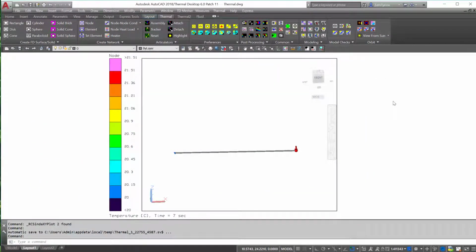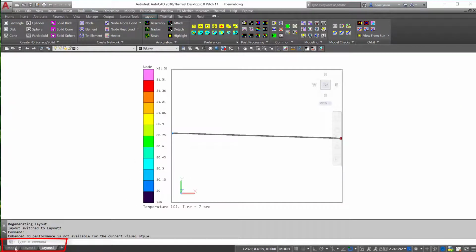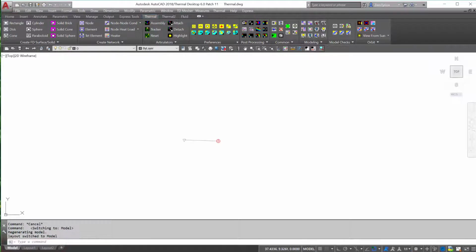You can work on the model in the post-processing window if you want, or we can return to the main graphics window by clicking Reset TD to Model Space. You can also switch between the views by selecting Layout or Model. That's all I want to show you for this simple model. However, there are some other areas I want to introduce so you can know where to get started. We have many videos and tutorials on these topics, so this is just letting you know that the tools are there.